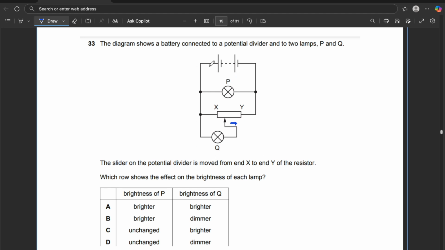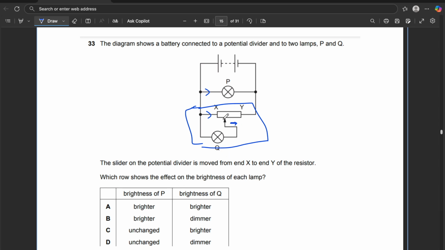And you can see that this whole thing is a potentiometer, and this does not affect P because the current would be just going like this, right? It will just reach here to these two branches, and Q will get from this branch. So this is one part. P is just there. So it'll be either C or D. It will not be changed no matter how you do this.